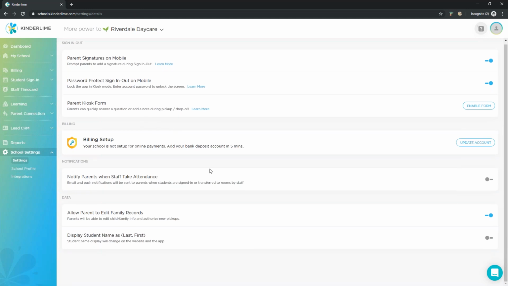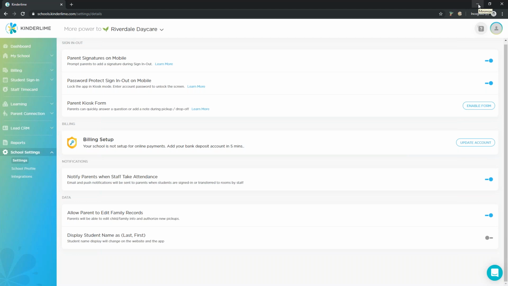Moving down a little bit further, the billing setup is if you want to set up billing for your account, if you are taking online payments. But let's go over notify parents when staff take attendance. If you have this turned on, it means that anytime the child is transferred during the day, if you have multiple rooms in your program, or the staff members are the ones signing the kids in and out, the parents will see a notification if they have that enabled on their devices, as well as when they log into the child's profile.